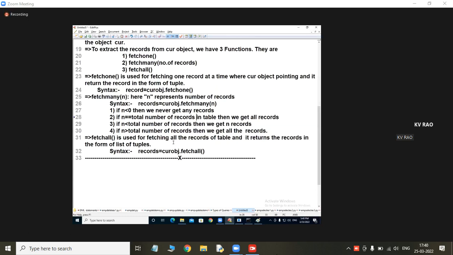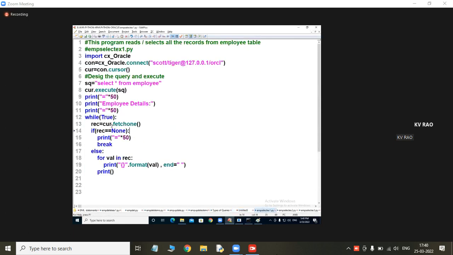Fetchall returns all the records as a list of tuples. The corresponding example is also shown here, using fetchone, fetchmany and fetchall.